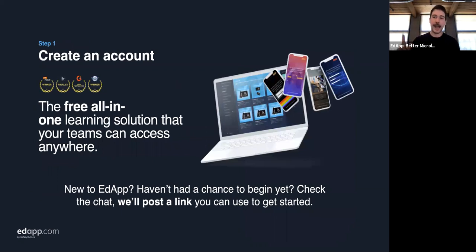We recently covered how you can create an account. We've got 2 great new sign-up flows at admin.edapp.com and right on our homepage, where you can take a look at different pieces of content from our content library and view them before you even put in an email address. Make sure it's going to be right for you, and then you can sign up.